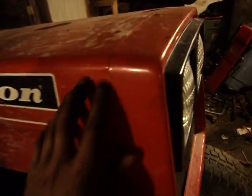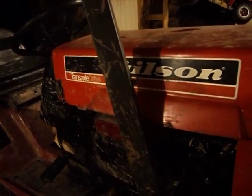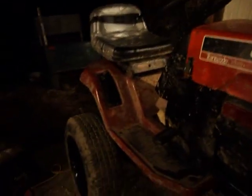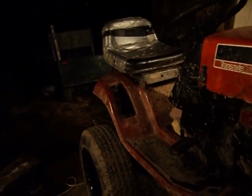There's no way I'm going to keep this orange because it's scratched, dented, and there's no way I'm going to match it. So, yeah. What color? I was thinking like camo or something. I don't know. Fenders probably just stay red because they always been red. So if they get scratched, they'll be red. Good idea.